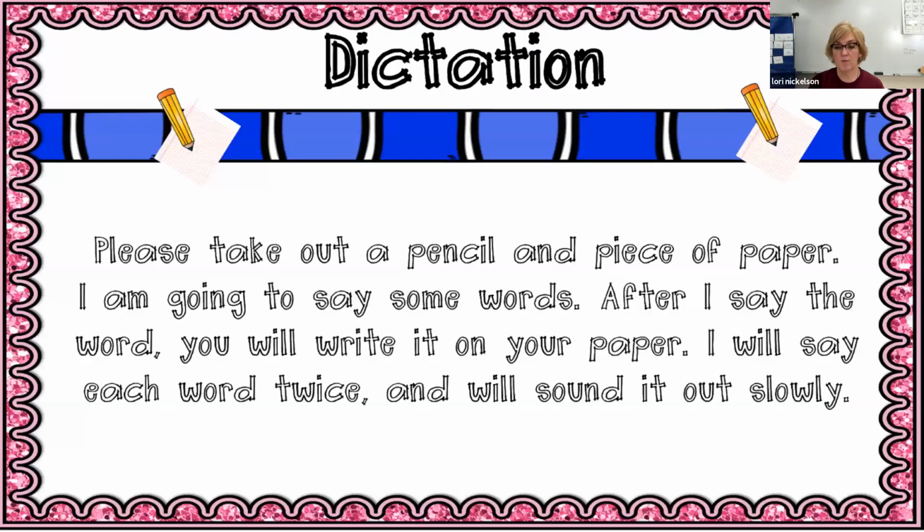So we're going to start off with some dictation today. And you'll need to take out your whiteboard and your marker, all right? And I'm going to say some words. After I say the word, you will write it on your paper. I will say each word twice and we'll sound it out slowly. All right.